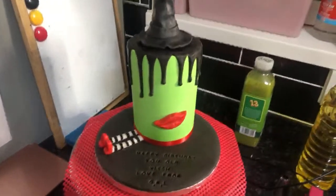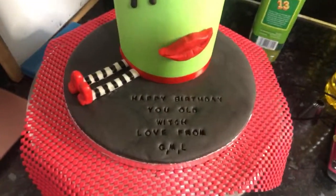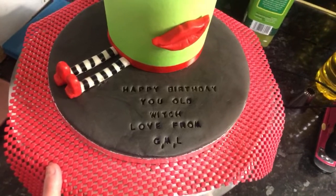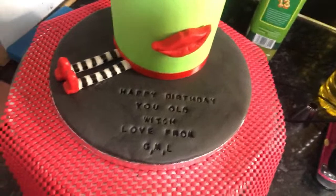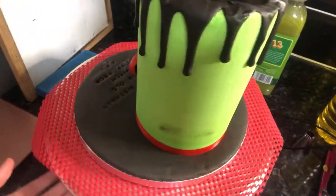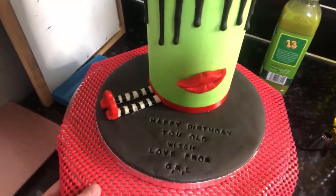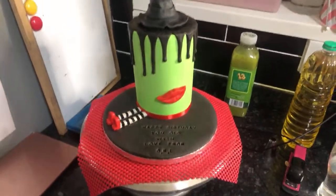Right, so turn you round. So, this is what it looks like. Yeah, so they themed it around the cake. So we've got happy birthday, you old witch, and then love from, and the initials of, I think it's the partner and the two kids, if I remember rightly. So we've got the ribbon around the bottom, the two smudges, which I will fix. And then we've got the two little legs and the shoes, which are just so cute. We've got the lips and the hat. So I'm actually very impressed.